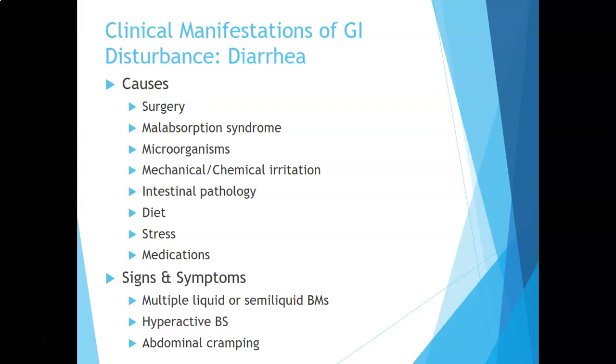So diarrhea is classified as the frequent passage of liquid or semi-liquid stool. Fun, right? Causes include a variety of illness, malabsorption syndrome, which we'll talk about, intestinal pathology such as ulcerative colitis or Crohn's, which we'll talk about, infections caused by a microorganism such as C. diff. Some surgery can cause diarrhea, food poisoning or food intolerance, mechanical or chemical irritation of the GI tract, excessive stress, poor diet, medications, and a general inflammation of the bowel can all lead to diarrhea.